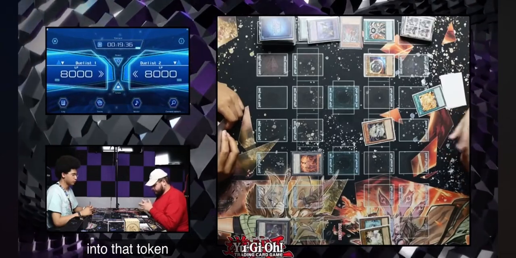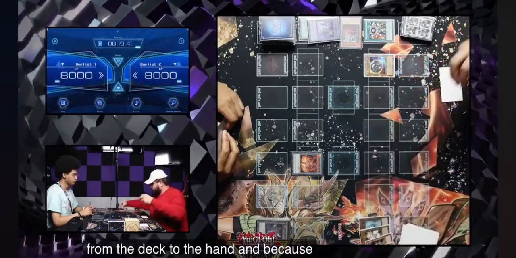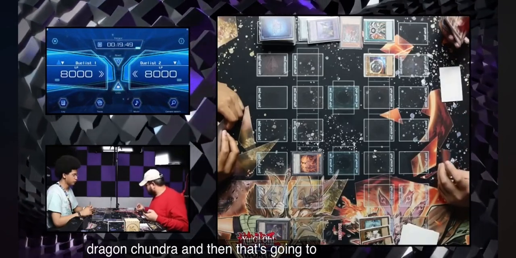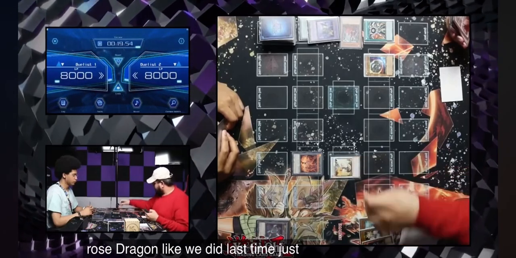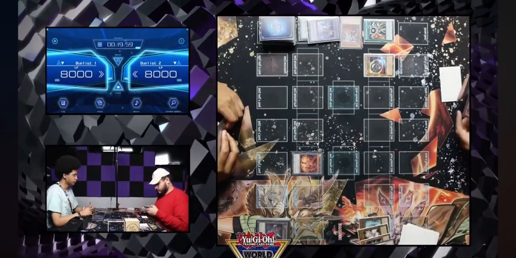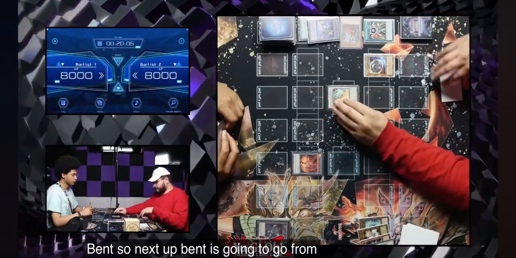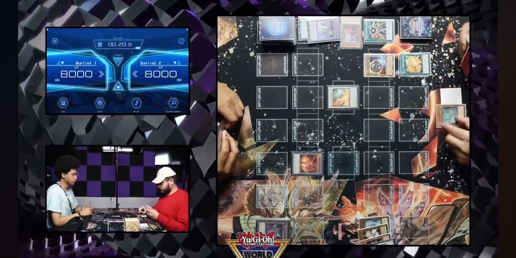The Tenpai Dragon Paidra's effect is going to add the Sangen Kaimen from the deck to the hand. And because there's a Fire Dragon monster on the field, we'll immediately see Tenpai Dragon Chundra get Synchro summoned off here. And are we going into the Black Rose Dragon like we did last time, just clearing the board? Nope, looks like we are instead going to Trident. So next up, Trident is going to go from 7 stars into our 10th star here. And not looking too bad.